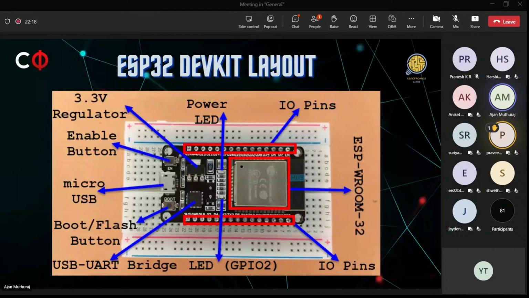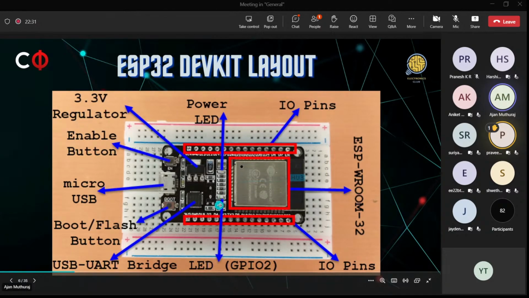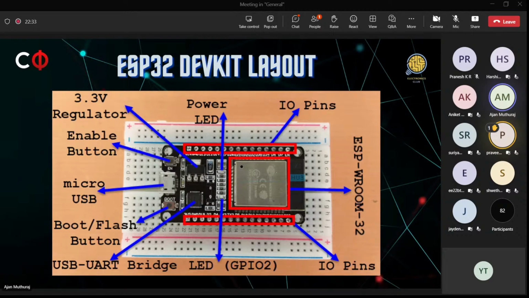GPIO here stands for General Purpose Input and Output. To say it simply, just think of it as we can make this LED glow by changing the state of pin 2. Pin 2 is for this LED. If we change the state of pin 2 to high, this LED will glow.